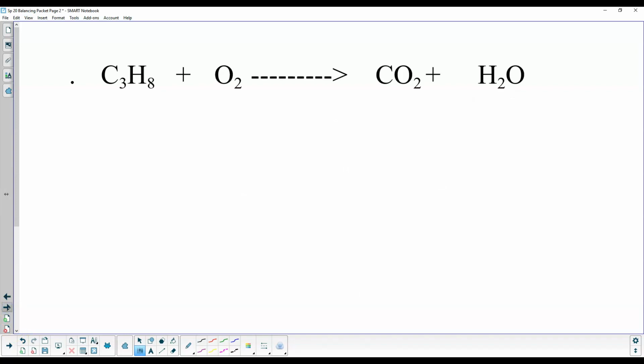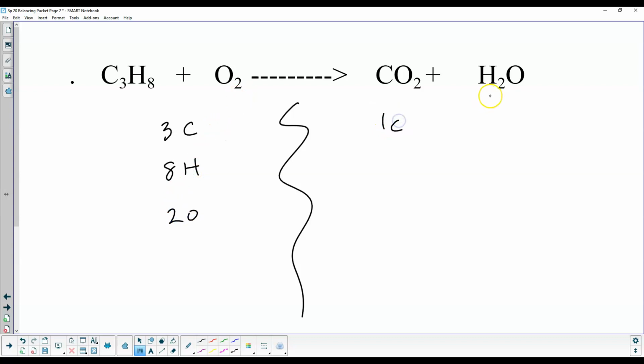For this next one, this is the combustion reaction. This is propane and oxygen turning into carbon dioxide and water. Okay, well, it looks like we've got 3 carbons over here, a total of 8 hydrogen, and 2 oxygen. On this side, we have 1 carbon, 2 hydrogen, and oxygen. We have 2 and 1, so it's a total of 3. Carbon, I have 3 and 1. If I flop a 3 here, this turns into a 3. And oxygen, 3 times 2, that gives us 6 over here. Okay, not a big deal.